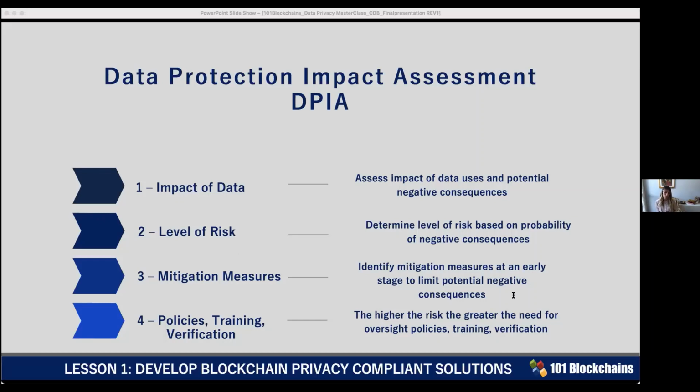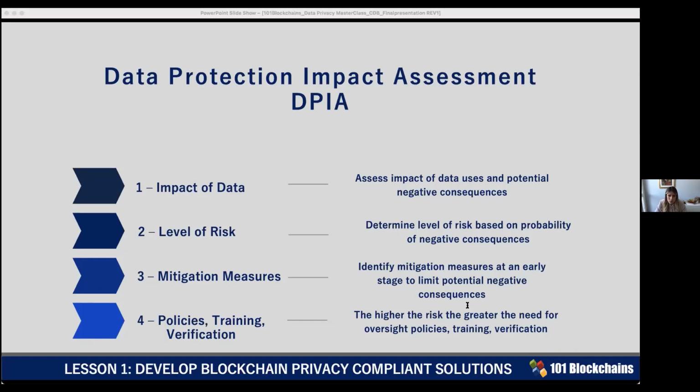Through the risk assessment, it will be possible to have a vision of the nature, the context, the purpose of the blockchain data processing, including how data is collected, how data is stored, is used. For example, if you talk about children data, patient data, or whatever, which is the volume of data, if there are sensitive data, for example, the nature of relationship with the individual, because the more there is a relationship, the more there is the risk. Which are the outcomes for the different actors involved. If we talk about supply chain, for example, which are the outcome for brands, for manufacturers, for consumers, or for all the different stakeholders. And so assessment should show evidence of consideration of any less risky alternative that can achieve the same purpose and reason not to choose them.